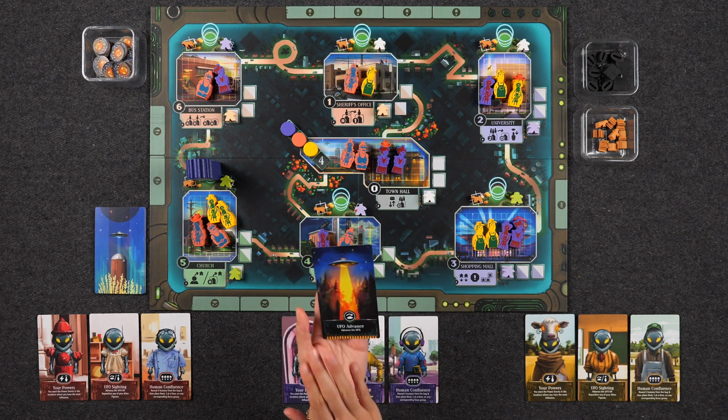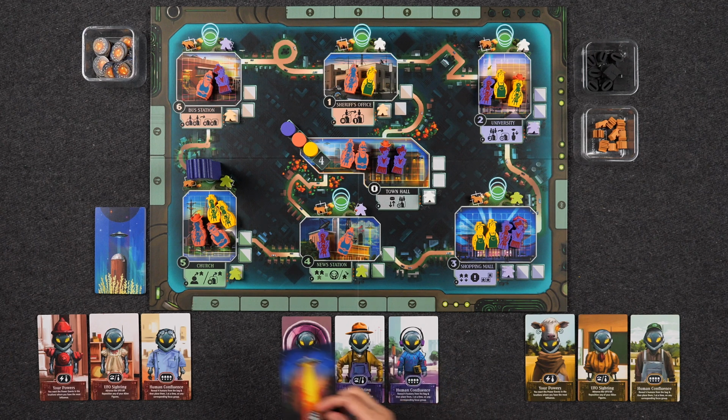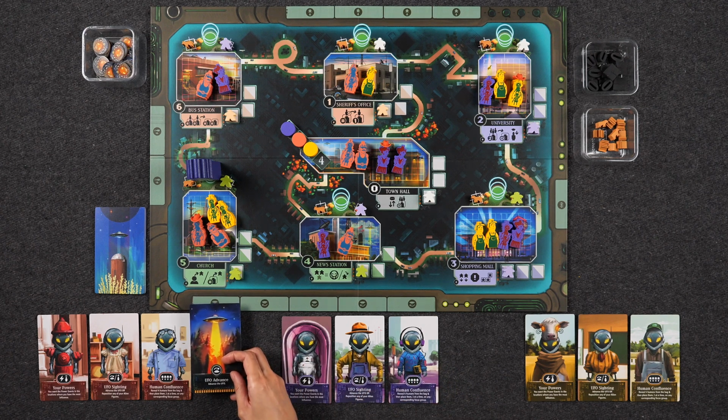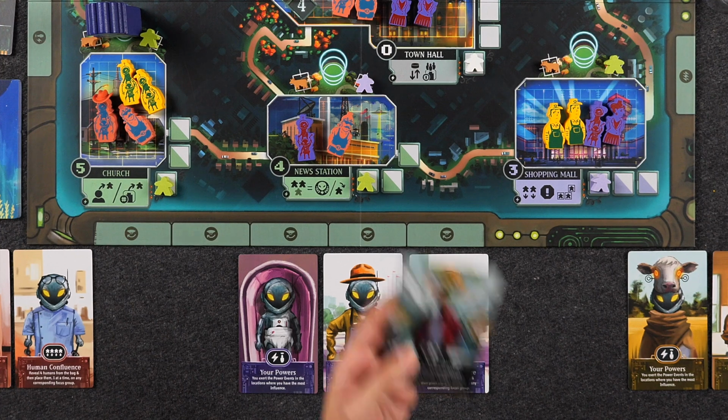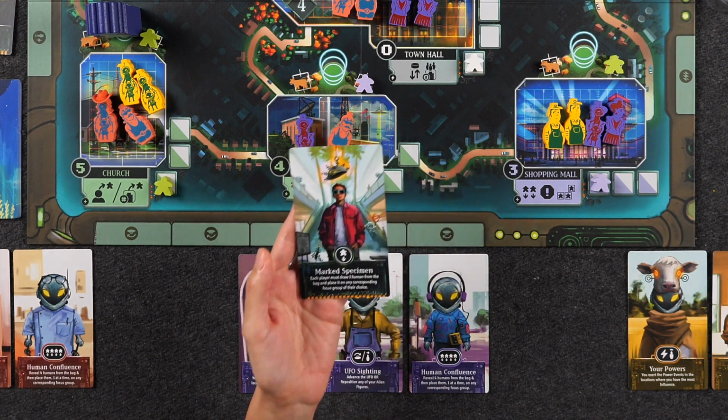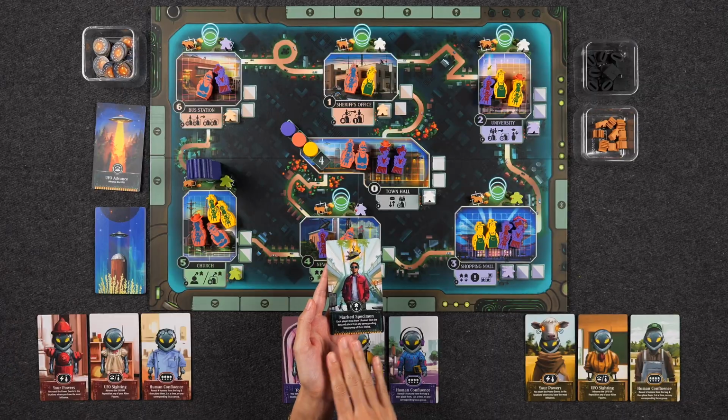Now, as soon as you're finished resolving the card, these cards are placed around the perimeter of the board in its dedicated space so that players can sort of card count and anticipate what types of cards are left in the common deck. The next most abundant type of event are the marked specimen events, of which there are 4 in the deck.